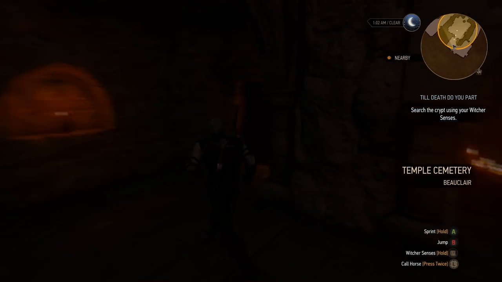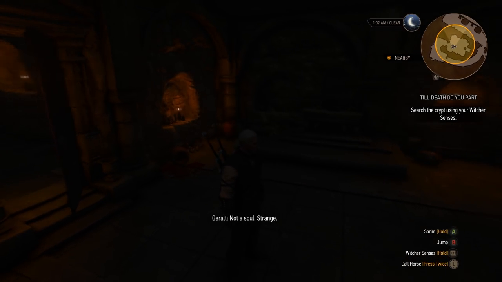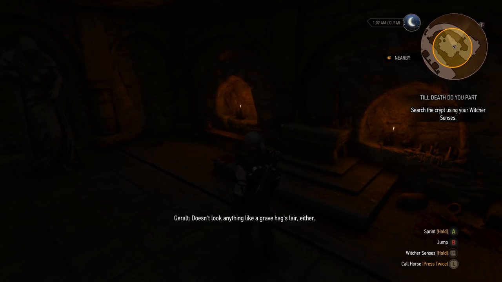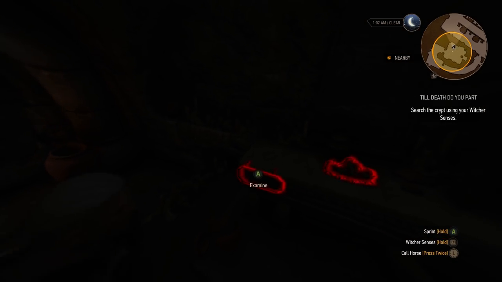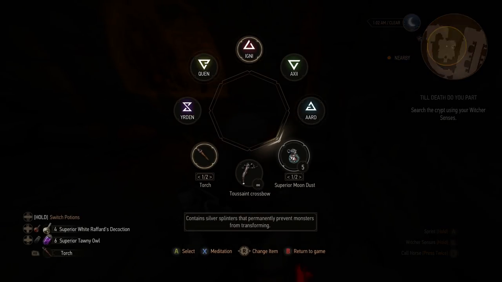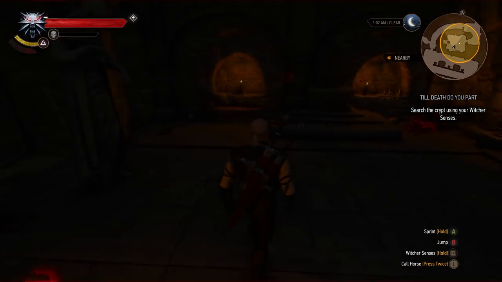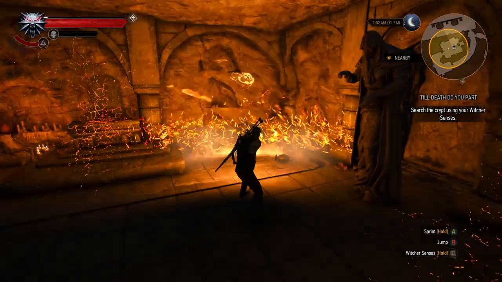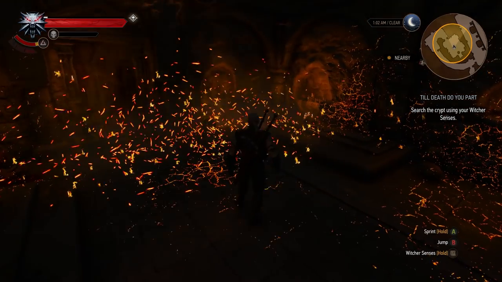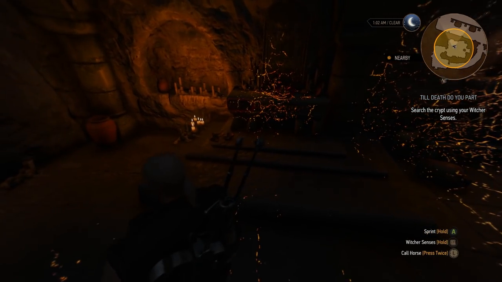Okay. Well, they're in here, I think. Not a soul. Strange. Doesn't look anything like a grave hag's lair either. I see some things. Could make a bit of fire in here just to light things up a bit. Okay, well, it's lighter. I'll light some candles.